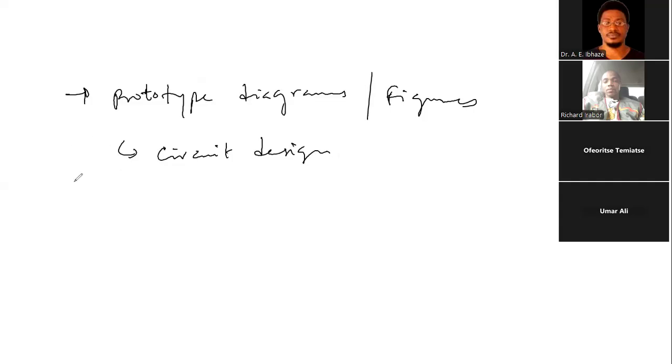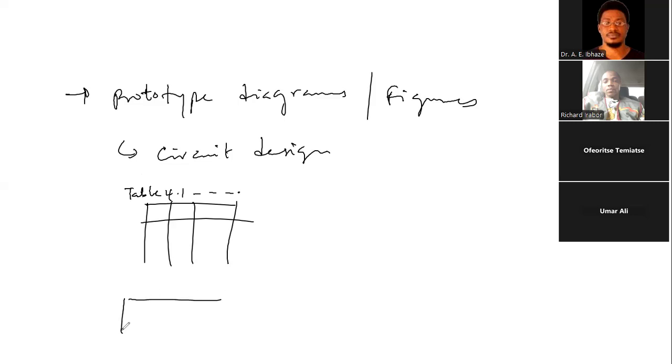And then you must ensure that all figures and tables are labeled appropriately. So when you have tables, the label should be above it. So this is chapter 4. So we label with table 4.1 for my first table in that chapter. So if I have another table, the label should always be above the table. Should be table 4.2, and so on.